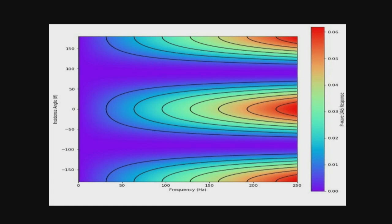And now we are going to another diagram. Unlike the P wave, in the S wave response there is no response at incidence angles parallel to the fiber, because in this case there will be no particle motion in the fiber direction. Similarly, there is no DAS response when incidence is perpendicular, at 90 degrees, as in this case there is no relative motion between the gauge ends.